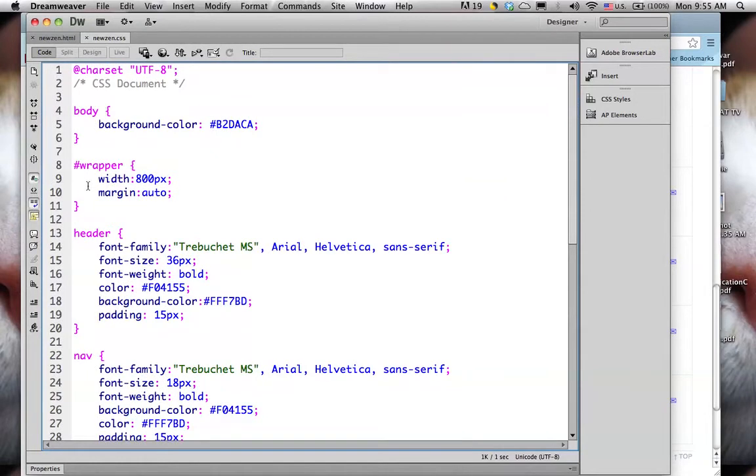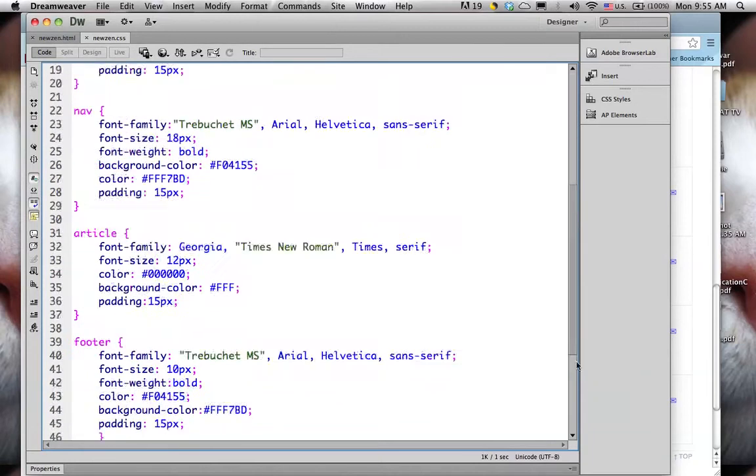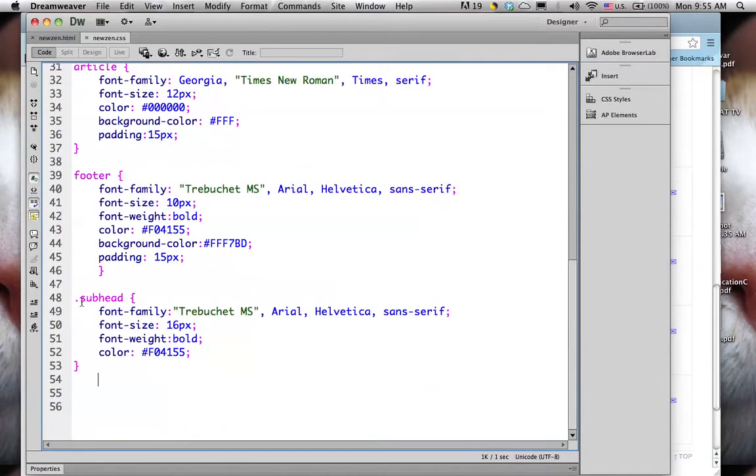So remember the way that this works is in the HTML file, anything that's an ID, you use only once. And the wrapper is the thing that you use only once, generally speaking. Anything that you use multiple times, like a subhead style, it's a class that begins with a period in here. And so the browser does not care what we name these things.